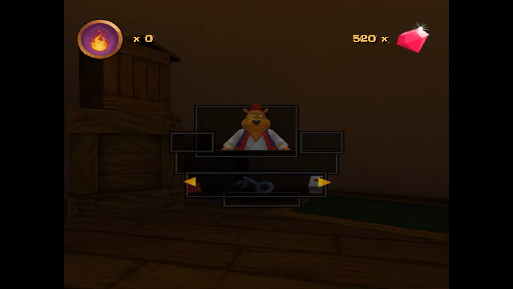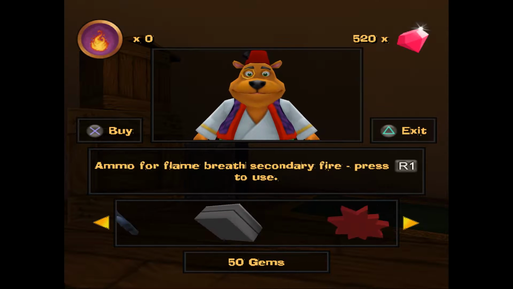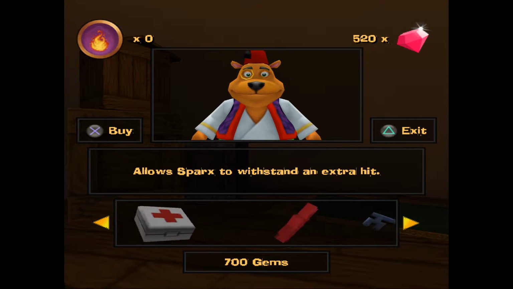The shop is very different, with clearly placeholder icons. My favorite wallet. The pricing of the items and the menu sound effects are also different.